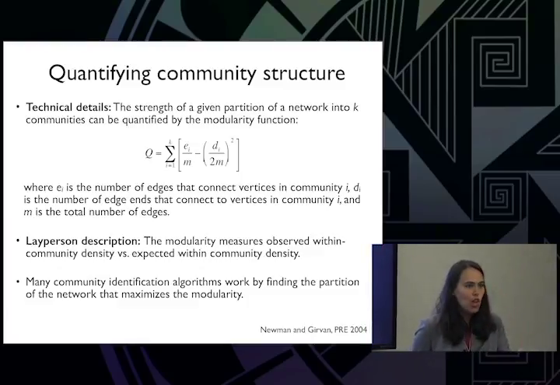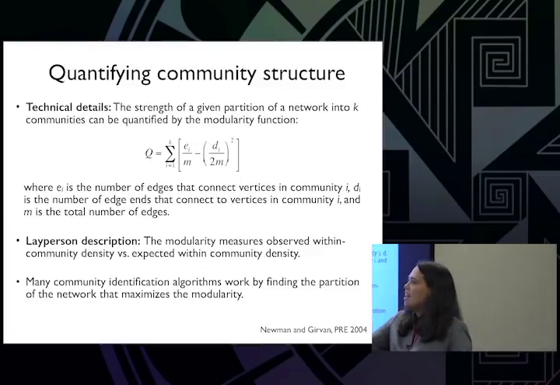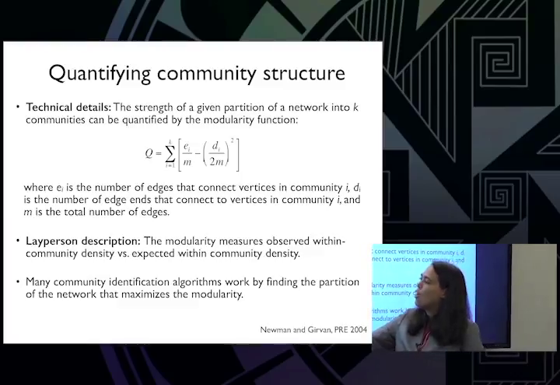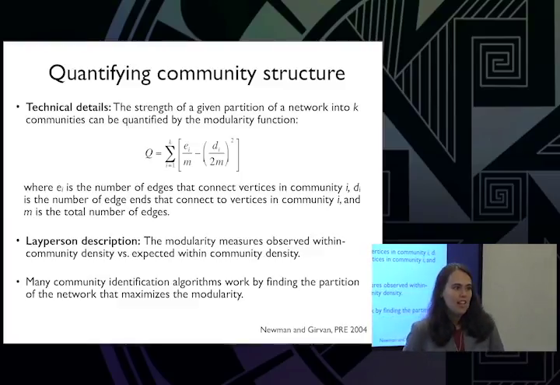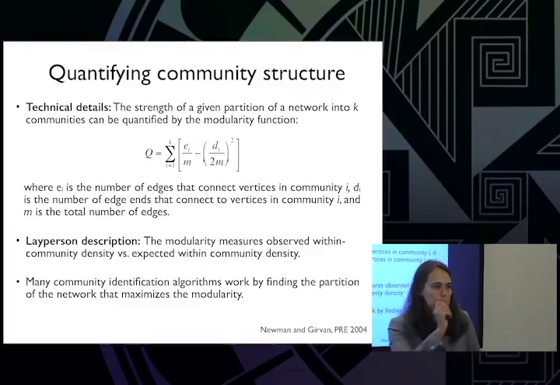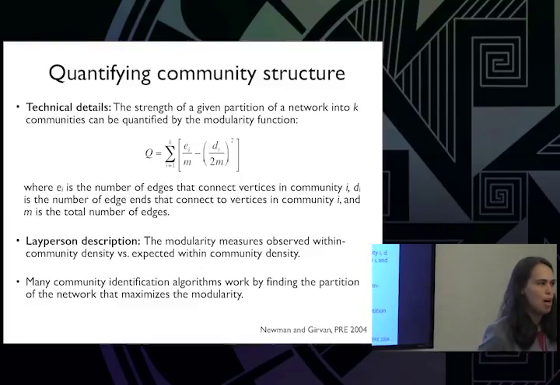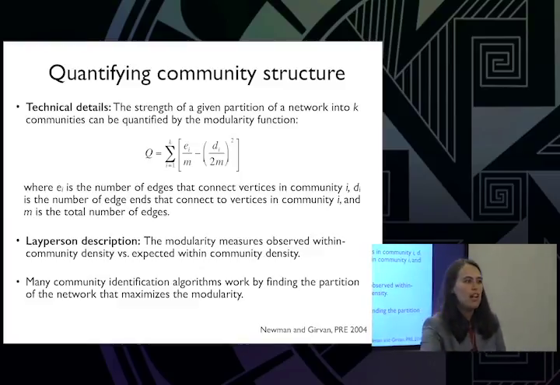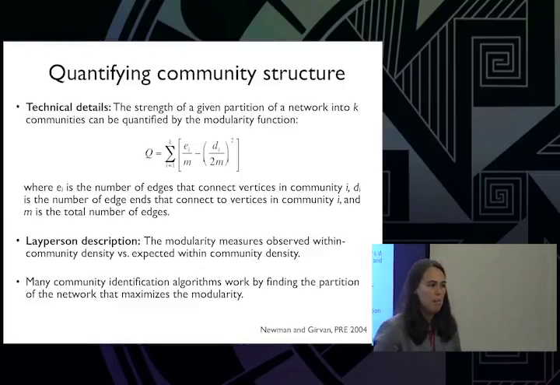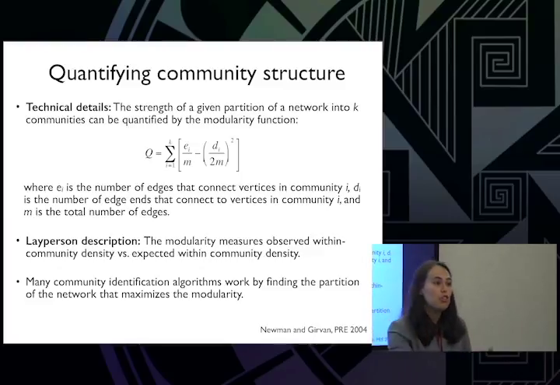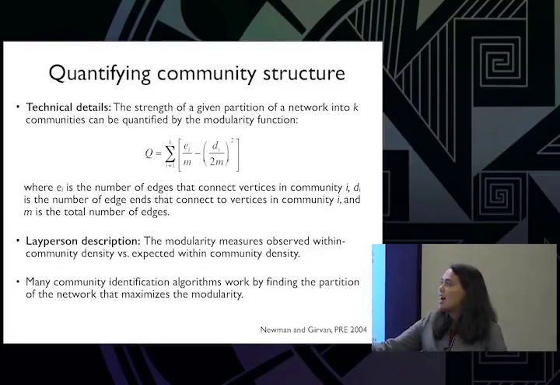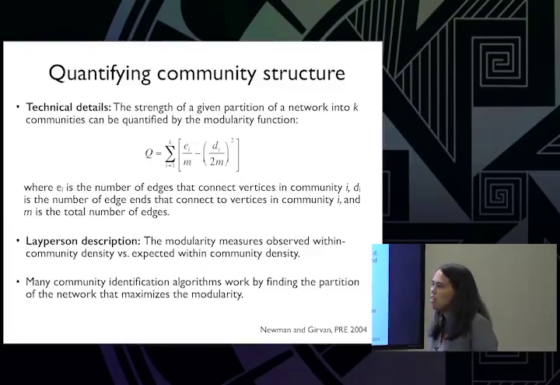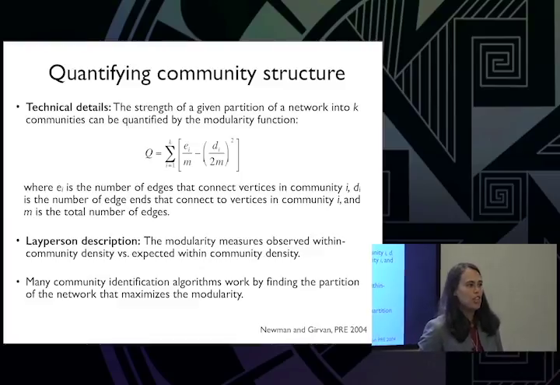So I need my null model once again. And then what I can do is I can write an algorithm that wants to maximize this quantity. So maximizing this quantity perfectly is a really, really hard computational problem, but I can find many heuristic algorithms that run almost in linear time, linear in the number of nodes. So I can still do it for millions of nodes that finds me a partition of the network into communities that maximizes this function.